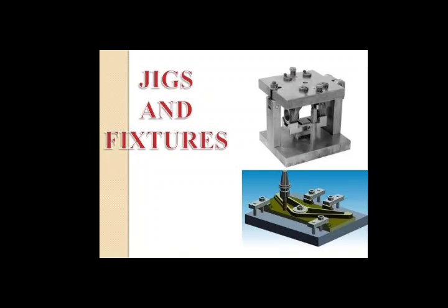Therefore, clamping force is generated by the screw, and because of the swinging arm, the time taken for clamping is less. Hook clamps are similar to swing clamps, but the size of hook clamps is smaller. Therefore, they are used in tight places where other types of clamps are inconvenient.